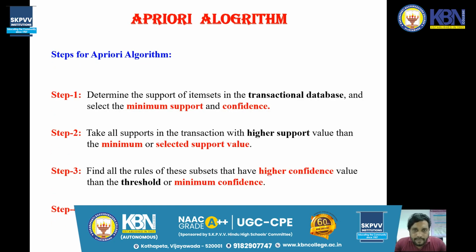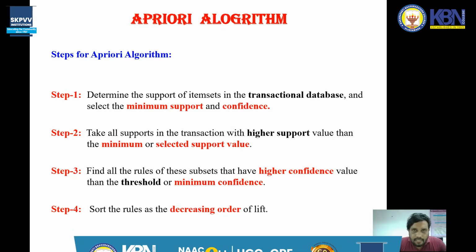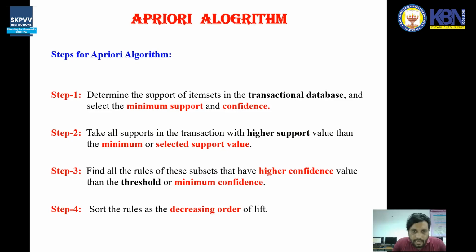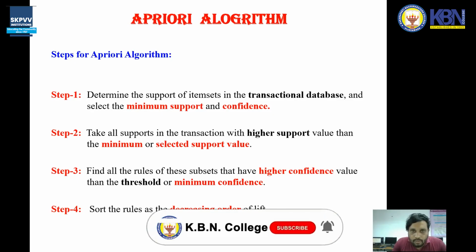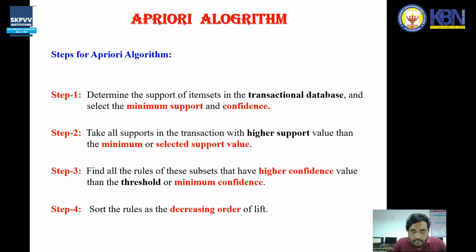The Apriori algorithm can be classified into four steps. Step one is the given transactional database and the frequently generated item sets, and selecting the minimum support value and confidence. Step two is that transactions in the database with a support value equal to or more than the minimum support are considered, and the same applies to confidence. Values equal to or more than the threshold are considered high confidence values. These are the two parts supported by the Apriori algorithm. All the data elements are arranged in decreasing order.